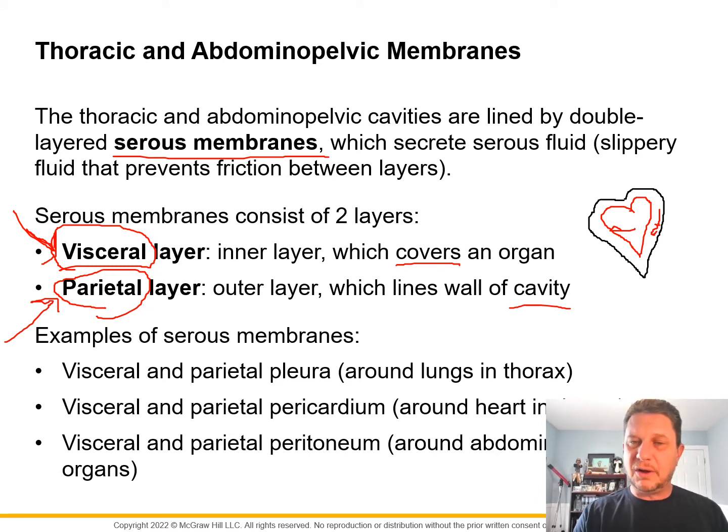So if I'm talking about the heart, if it's on the heart, it is visceral. Now, that's just telling me if it's on the organ or makes the cavity. The next word of the two-word name is going to tell me which organ it's talking about. So the heart is called pericardium. If I am talking about this membrane that forms the cavity around the heart, it is the parietal pericardium, because the first word's telling me it's making the cavity, the second word's telling me that it is of the heart.